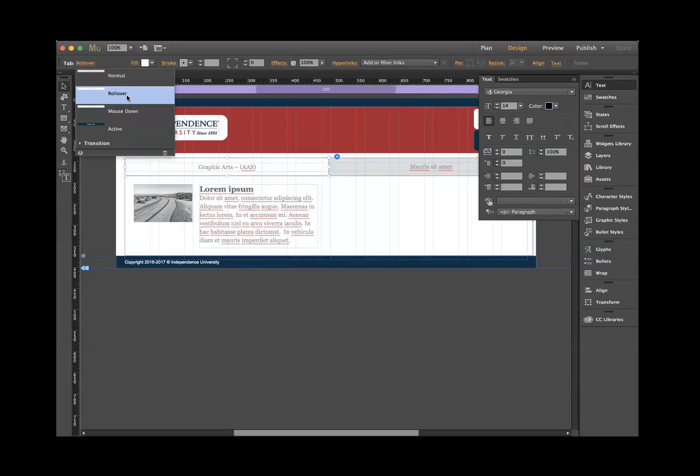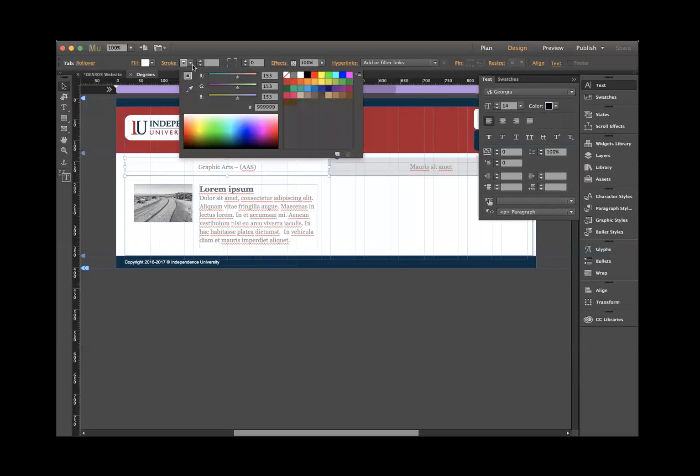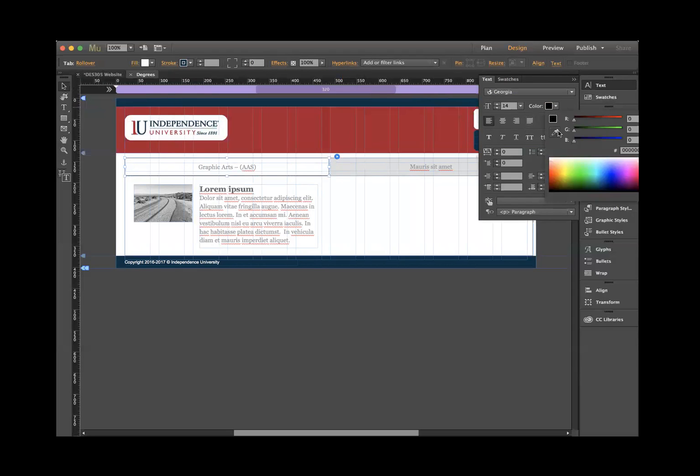And then we have the rollover state. White, and my text is going to be blue for the rollover too. Actually, I think I'll make my text red for the rollover. Let's change it up just a little bit. There we go.